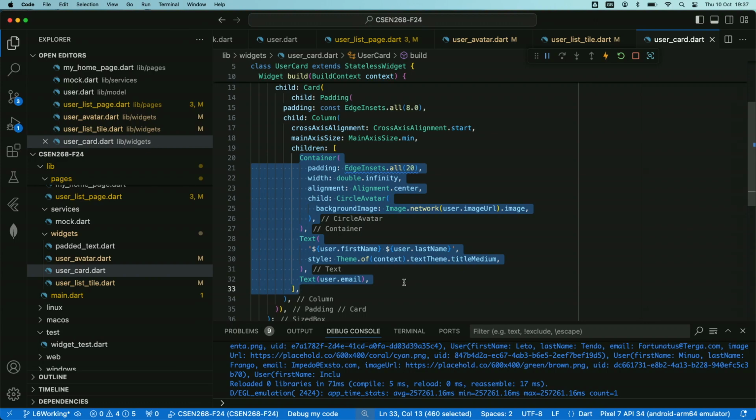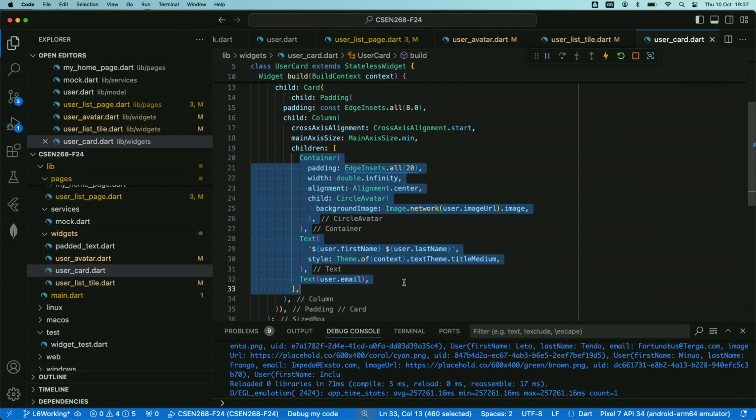And actually, there is one more padding here, we'll come to that, but inside the column, it has 20 pixels from the top, 20 pixels from the bottom, 20 pixels to the left and right. But the circle avatar is a small object, right? Now, I'm making this container expand to the sides of the column.